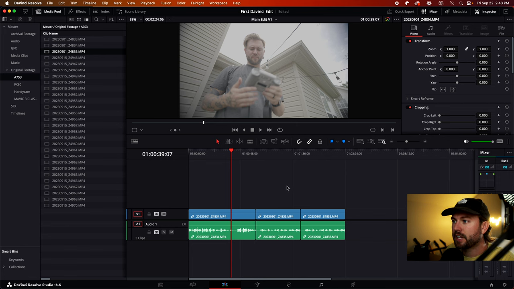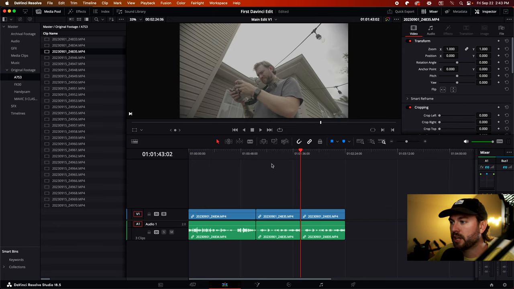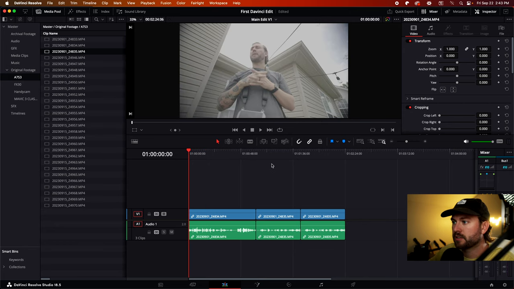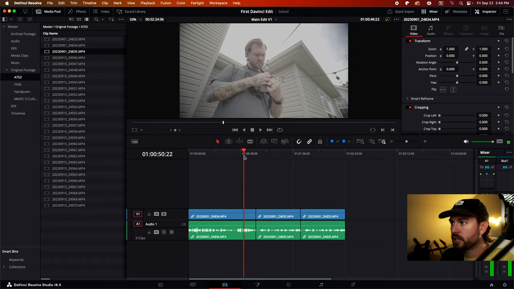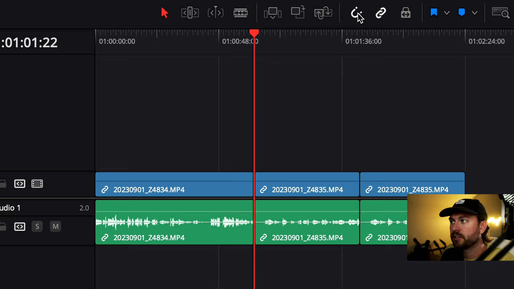Now, if you need to navigate through this timeline quickly, there's a couple different ways. You can click, hold and drag, or you can just use the up and down arrow. Up goes backwards, down goes forwards, and that's a really quick way to get to the front of clips. Also, when I'm dragging here, it will click down on that cut, boom, it latches on. That's because we have snap turned on. You can turn that on and off by hitting S.